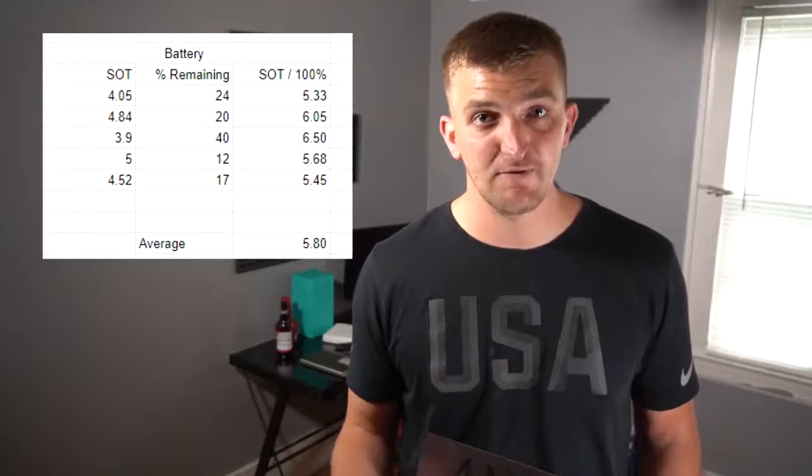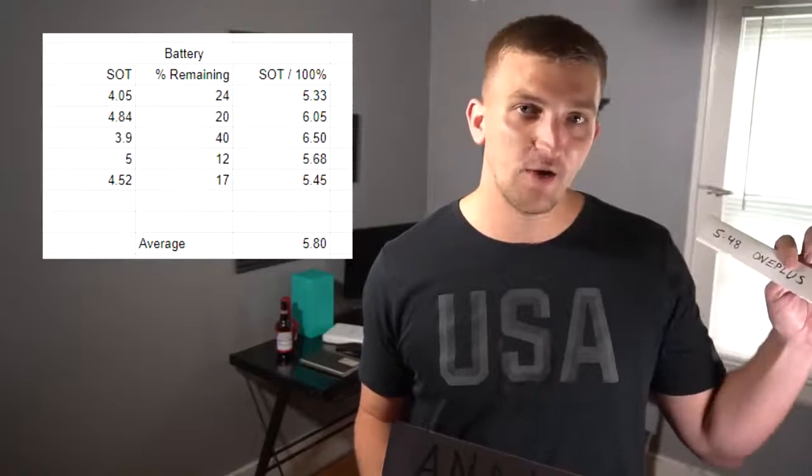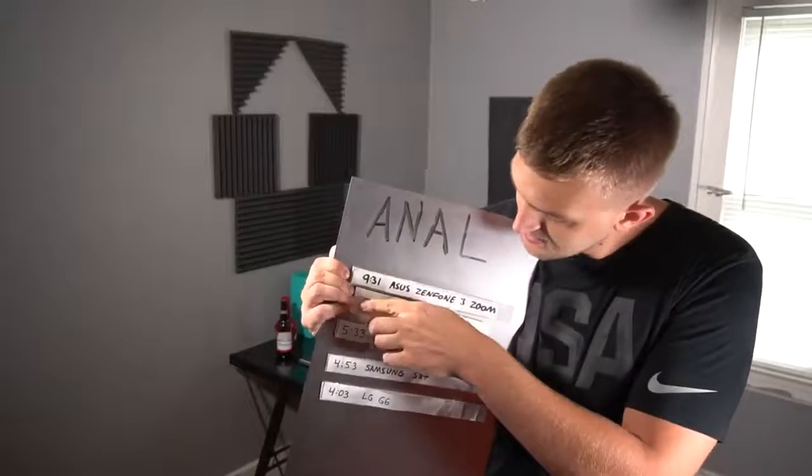This combination of great speed and light weight also leads to great battery life. The 3300 mAh battery is pretty middle-of-the-road size-wise, but you can really crank some usage out of it. We kept track of screen-on time and percent battery remaining each night and averaged it at the end of the week — this thing got a very impressive 5 hours and 48 minutes of screen-on time. OnePlus is known for their dash charging, promising a day's power in a half an hour. Over a half-hour charge you could typically get about 55% battery life, good for about 3 hours and 10 minutes of screen-on time, which for an average user is about a day's power.